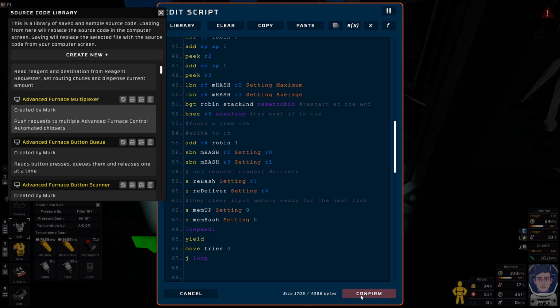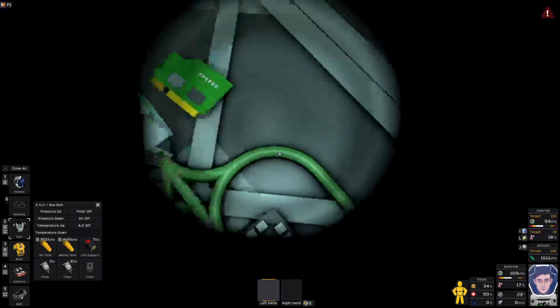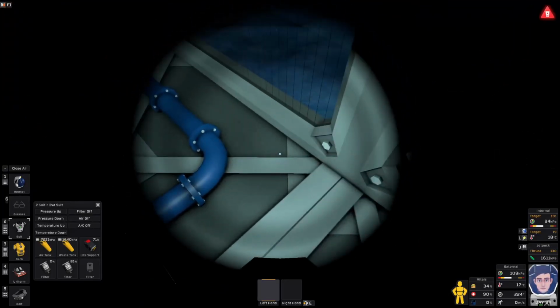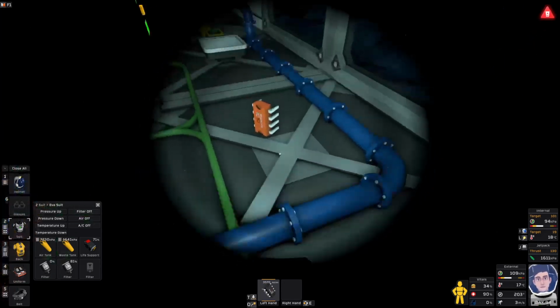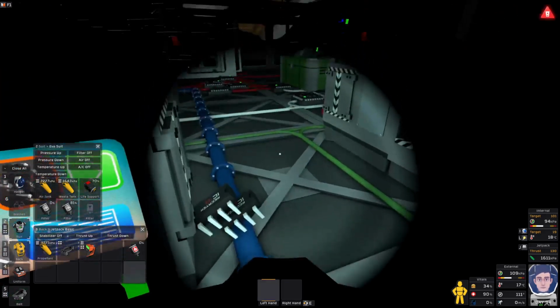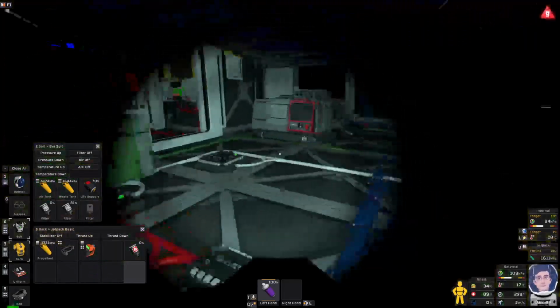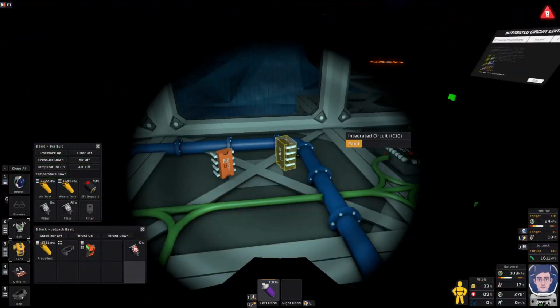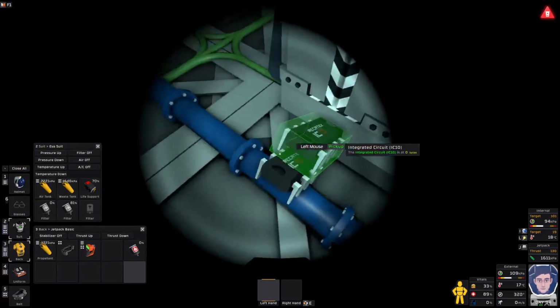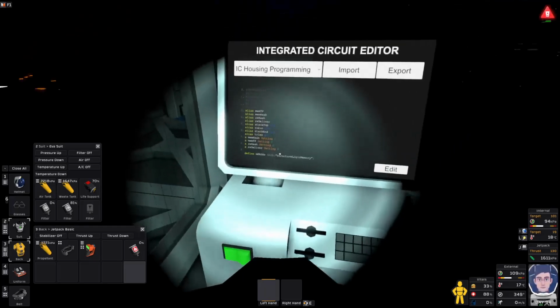I am dying of thirst. Let's confirm that. Let's export that. Did I put a chip in? I can't actually remember where I put a chip in, and I'm standing on the damn thing. There it is. Yep. Okay, so let me just spray that one up in purple so that I know which one's which. Purple for the multiplexer.